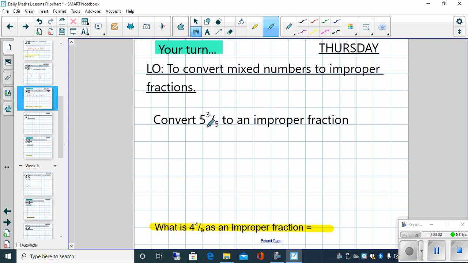The other way of doing it is multiplying our 5 wholes by 5. So 5 multiplied by 5 is 25 and then we need to add on the numerator which is 25 plus 3.